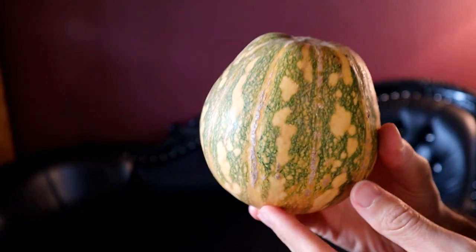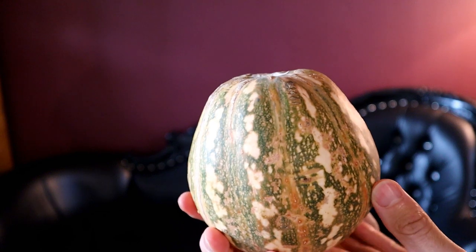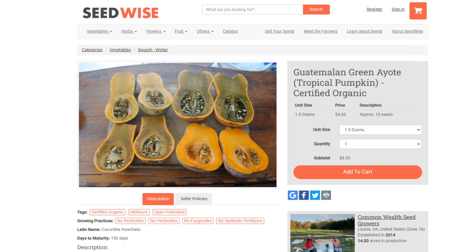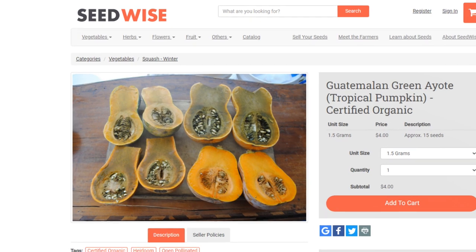Today I have a squash. This is known as the AYOTE. This is an interesting one because this particular kind, if you cut it open, sometimes it's orange inside, other times it's dark green. And I'm not sure which one this is going to be. So I'm kind of hoping that it's gonna be dark green inside because I think that would be pretty cool.